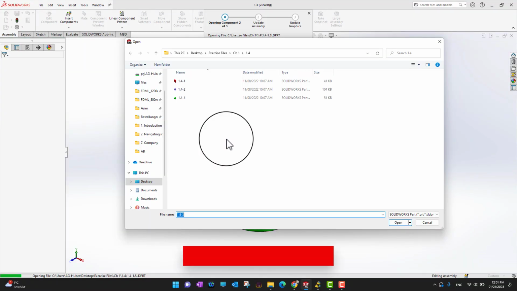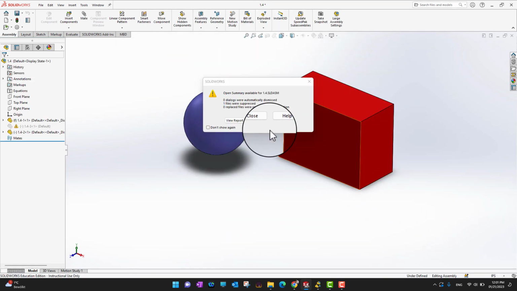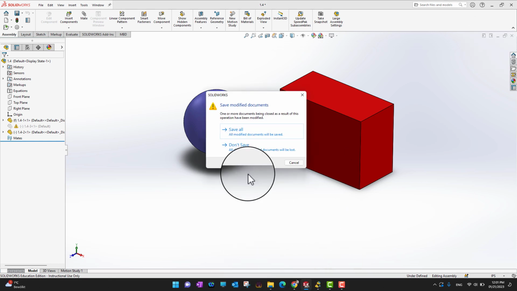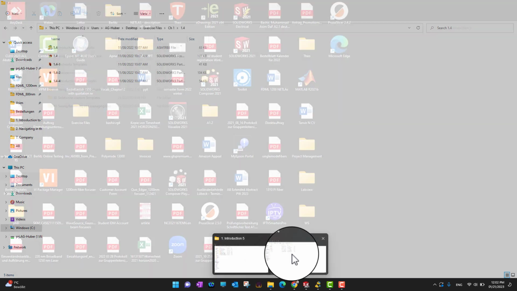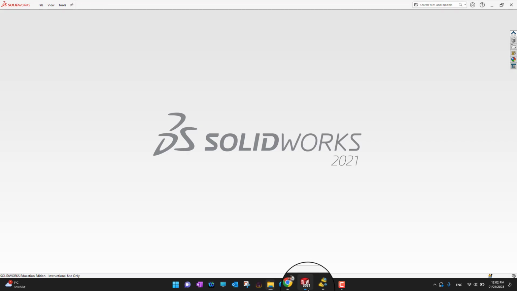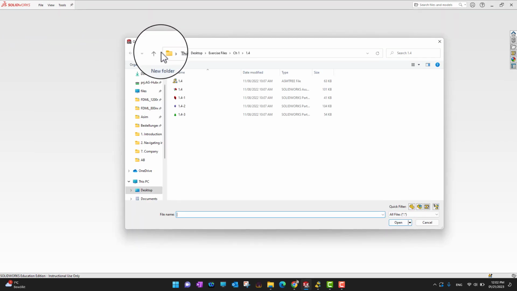Thank you. But suppose you have hundreds of files, or you have changed dozens of file names, so it's really hard. Maybe for one part you can remember and solve this, but it could be a problem if you have hundreds of files. So what you need to do, the best practice, as you can see, it could not find 1.4-3. So let's go back, let's exit this assembly, don't save, and I'm going to go back again, select 1.4, change the name from 1.4-4 to 1.4-3 again, and then go back and open my assembly again.